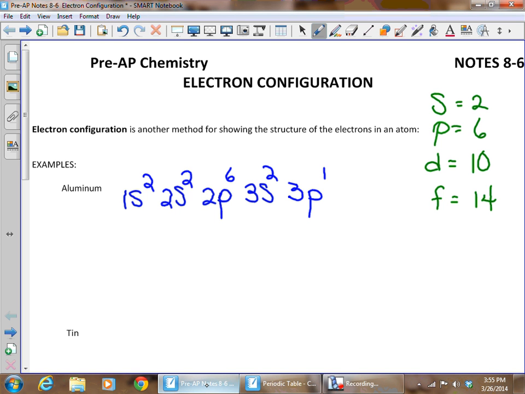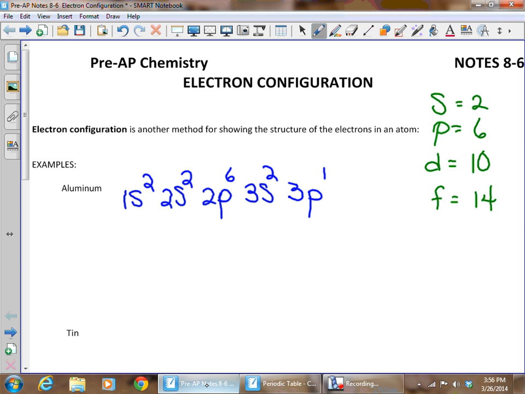Now, in addition to writing this electron configuration, and this is the electron configuration, this is all you have to write for that, but I also want you to do the quantum number set. Now, to do the quantum number set, we're going to need a little bit more information for that last sublevel, because remember, we have to know what energy level it's in, what sublevel it's in, also which orbital it's in, and what the spin is. Is it an up or a down arrow to designate the spin?